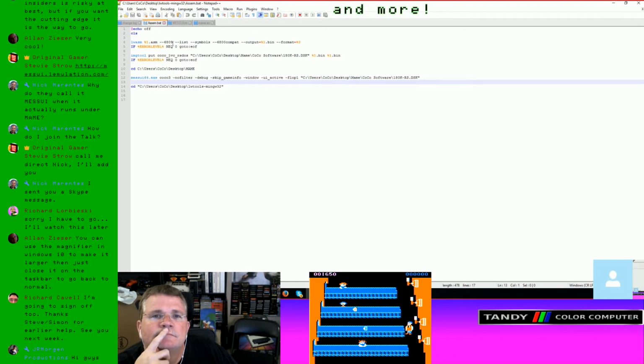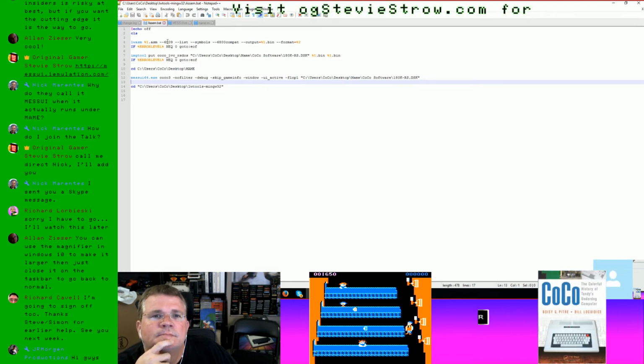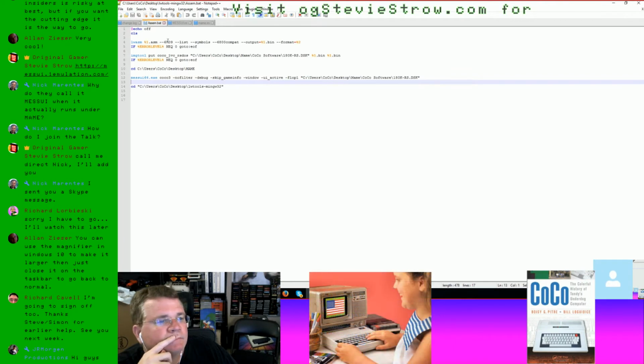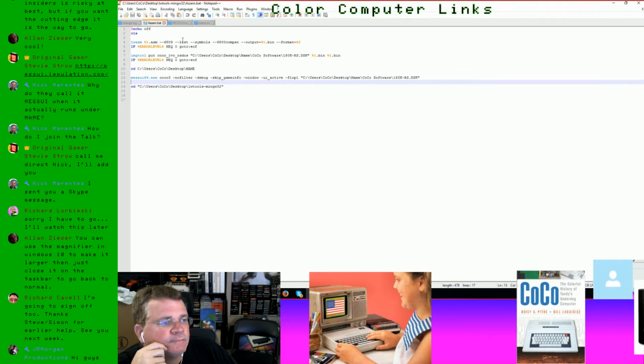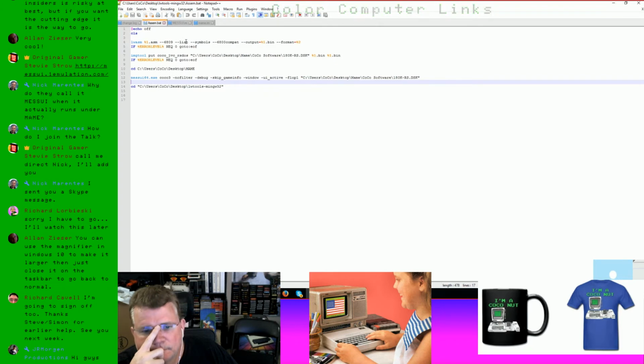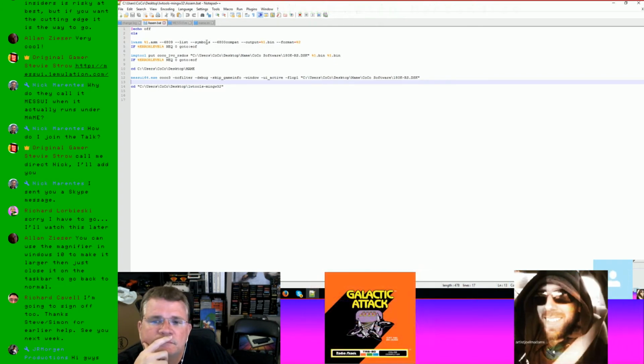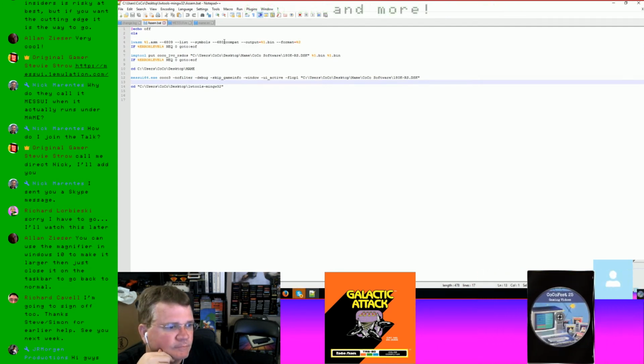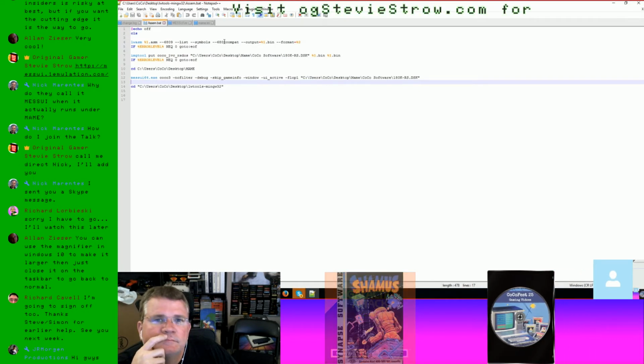So basically, it's for 6809. That's there. If you put 6309, it will allow 6309 opcodes. And then you have list and symbols, which list just gives you a listing of the assembly after it does it, and symbols gives you the listing of symbols. I also use 6800 compatibility. That way it lets me do stuff like INX instead of having to do LEAX 1,X. So it's just a little more convenient that way.